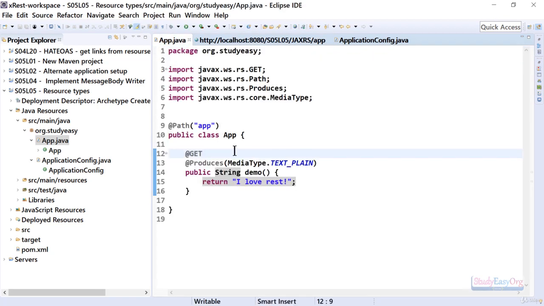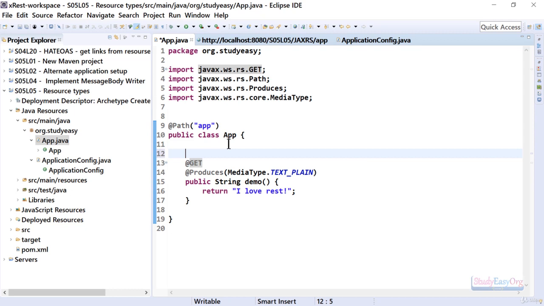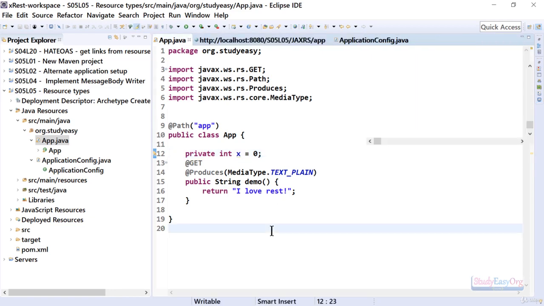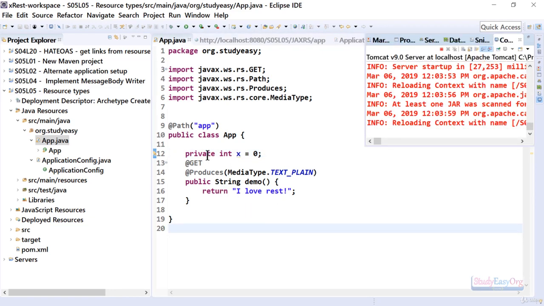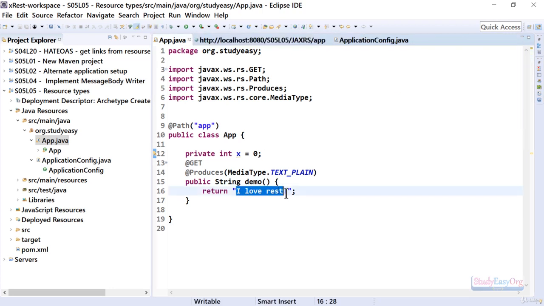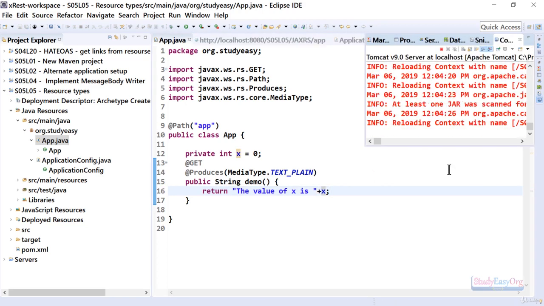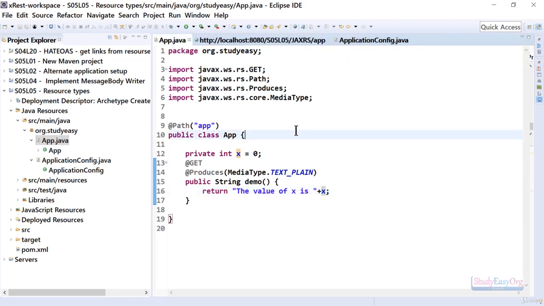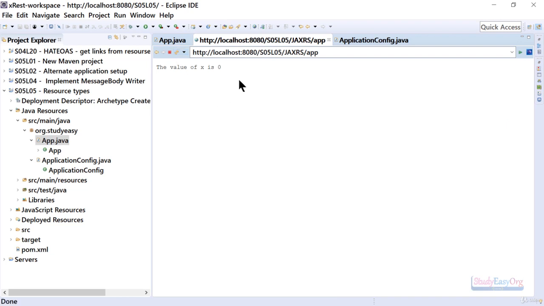Now moving forward, let us quickly check one small little thing. For example, we have a variable in here. The name of the variable is for example x, and we initialize this with 0. This is cool stuff, and now we will try to also display the value of this x. So it would be like the value of x is, and then we will definitely print the value of x. This is cool stuff, and I suppose the context has been reloaded. So let me refresh and we should get output.